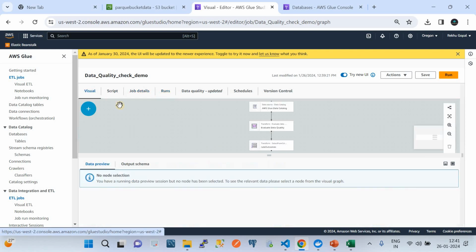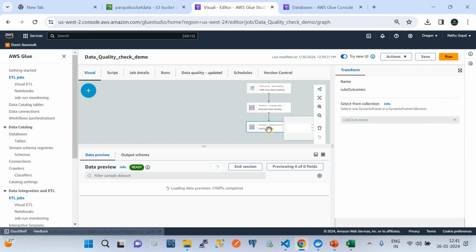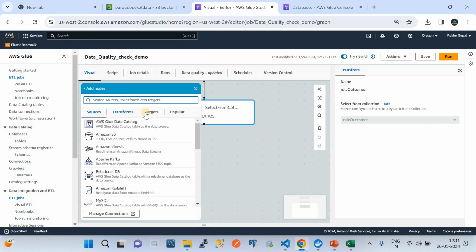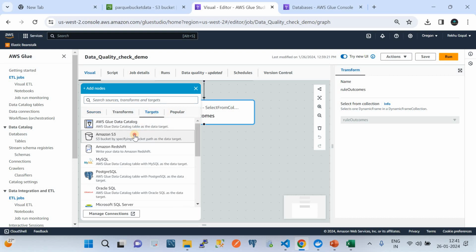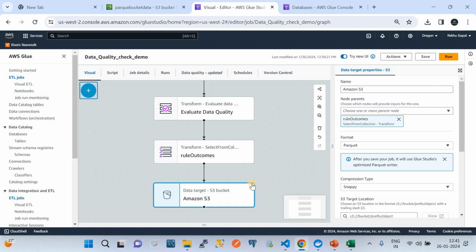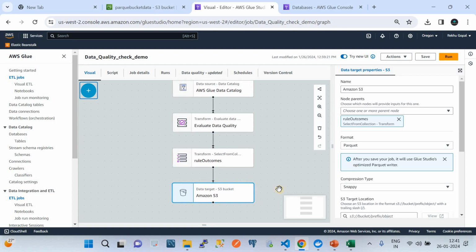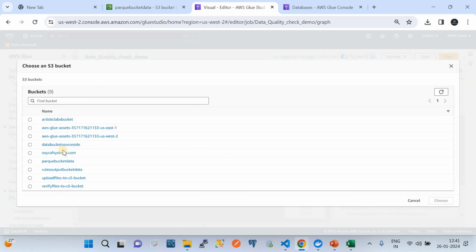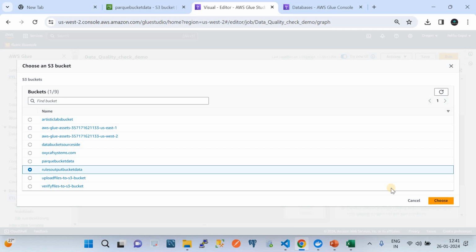Yeah. So if I go back to this one, you can also add the destination to this one, that is the target. So you can add a target like this, and it will automatically get added, and you can also store the data into this particular pipeline as well. Okay, so now what I do is I'm going to modify this pipeline, which means that the outcomes will be stored in this S3 bucket. Okay, so in what format? That is in the bucket format as well. So that also we can do while the previous job is running. So we're going to keep that in this rules output bucket.